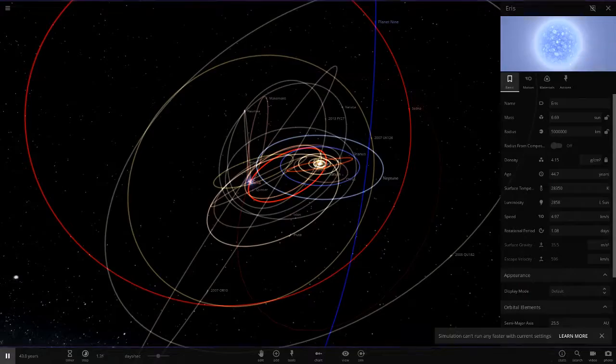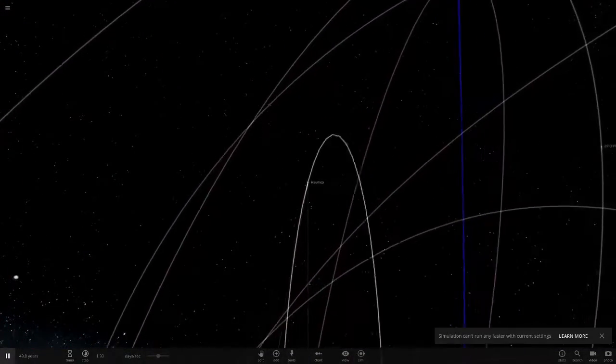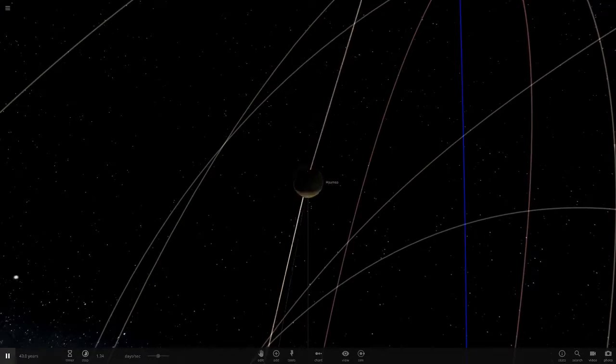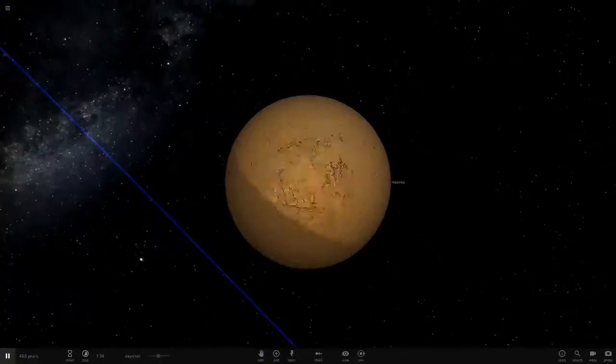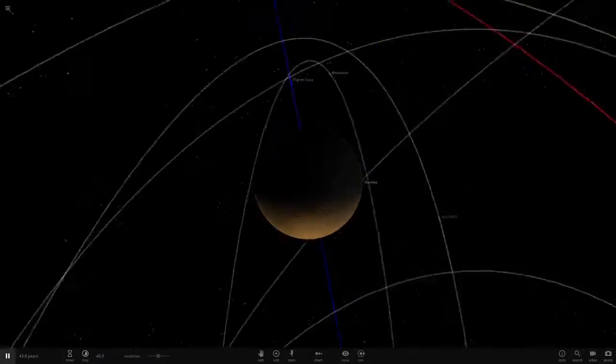So now we're going to hit play. And we're going to start seeing what unfolds. So we're going to go to Hermea here, because this looks like it's going to get the first piece of action. So if we just look down, oh, it's getting a bright glow from that star. So look at that. Looking good.